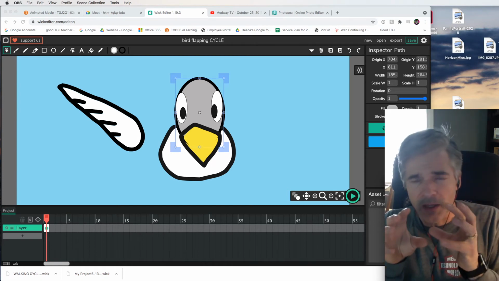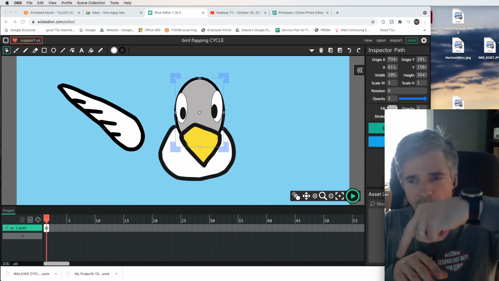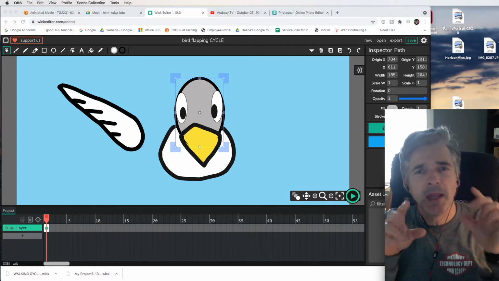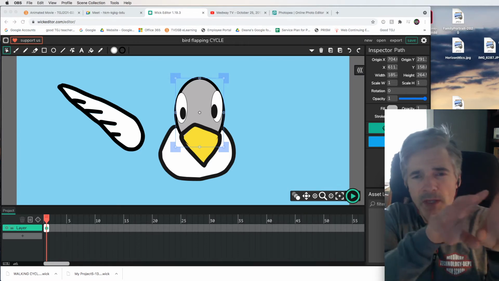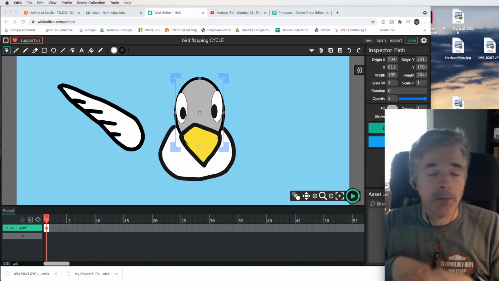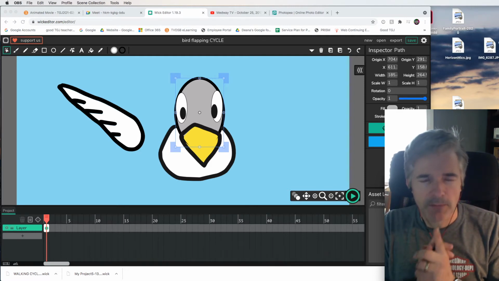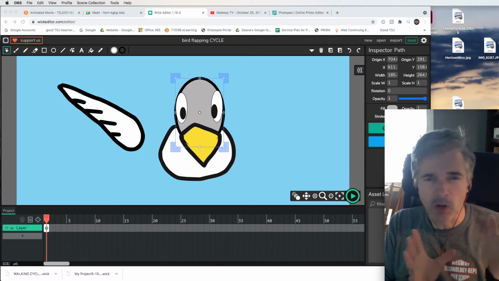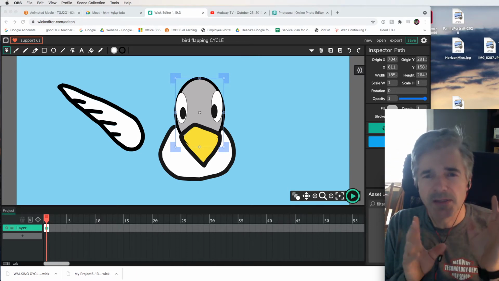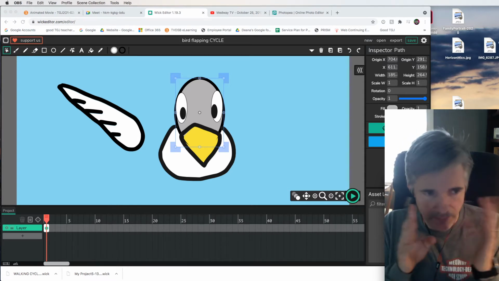Instead, make one little walking cycle, like one little left, right, left, and save that as an independent little movie. Then you just take that and have that animated across your screen, which makes your life so much easier. For example, first I'll show you the bird. I've got a walking cycle drawn already, just to try and make your life a little bit easier.